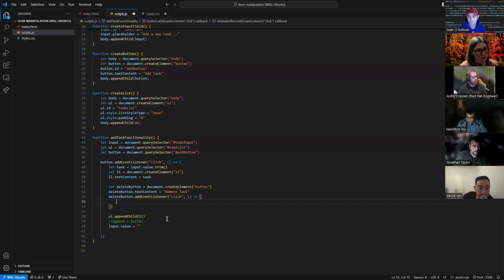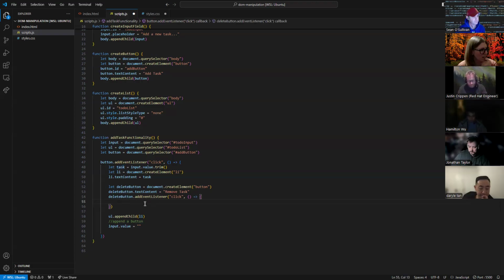Is this where we would use the target to grab the list item? The target, okay. Well, we can grab the list, it's right here. We could maybe do some targeting with this, like add an event target, but we've already defined list item is going to be that task.